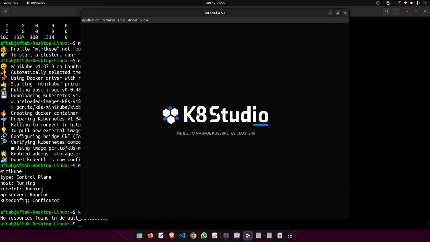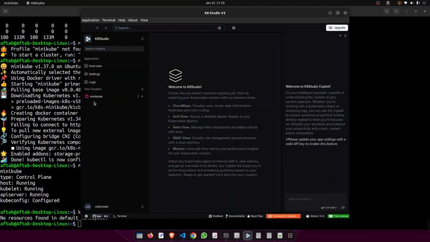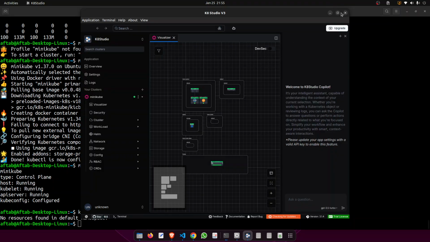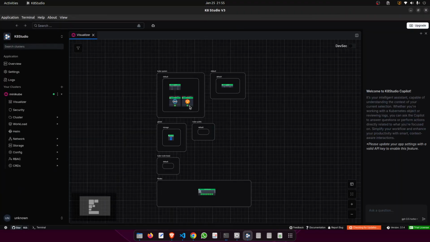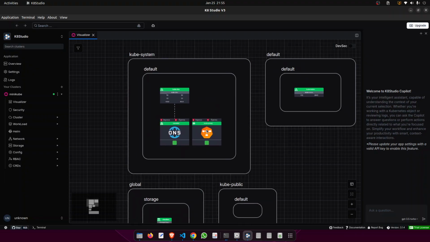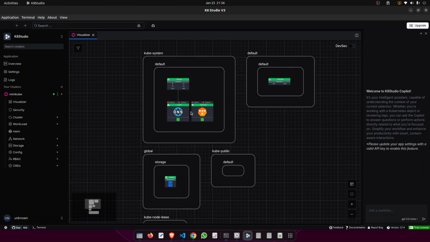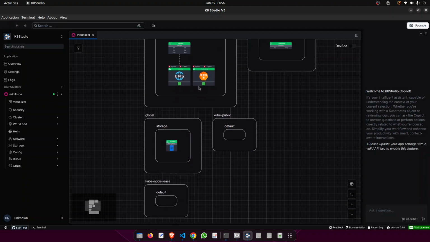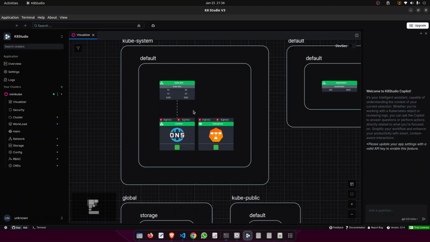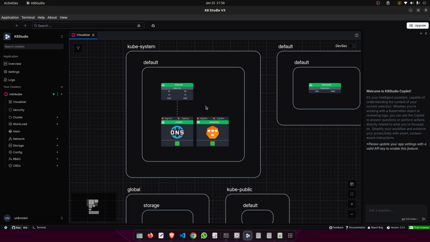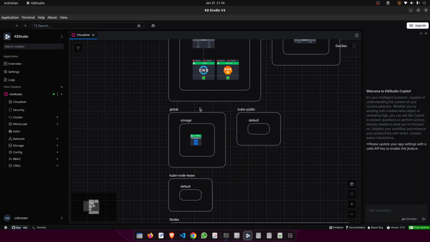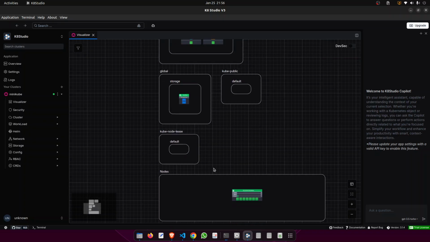This tool helps us see what cluster configuration we have right now. Under the visualizer, you could see our Kubernetes, and these are the internal services of Kubernetes. This is the default namespace and under the kube-system, and right now we don't have any workload.